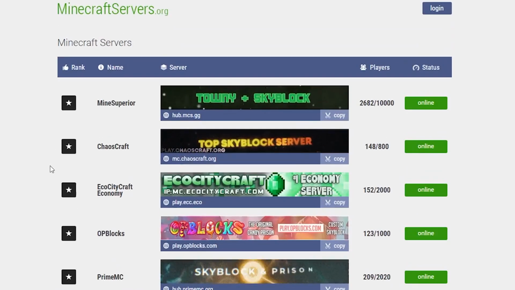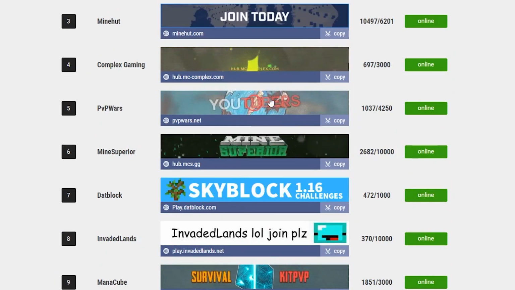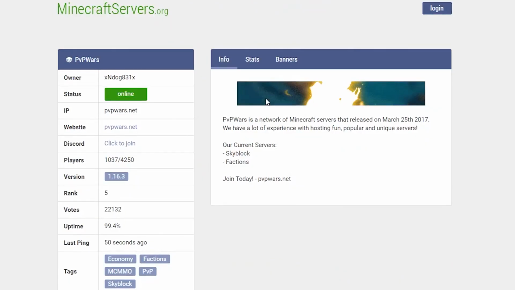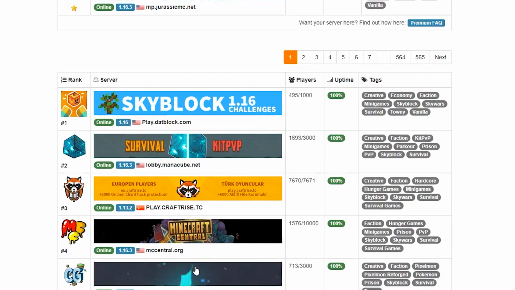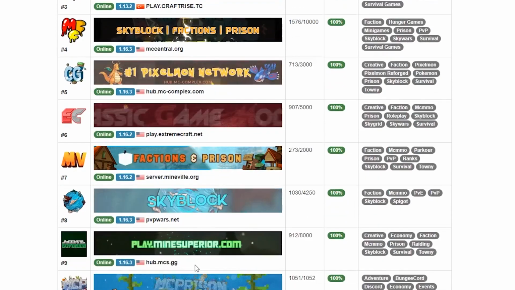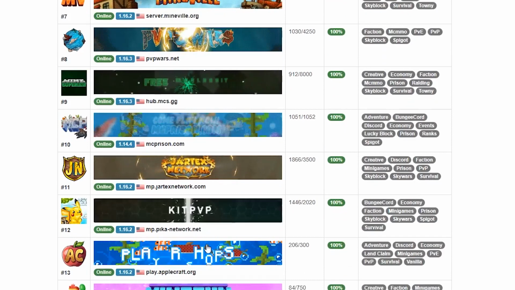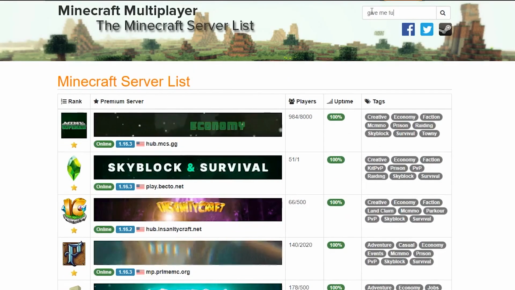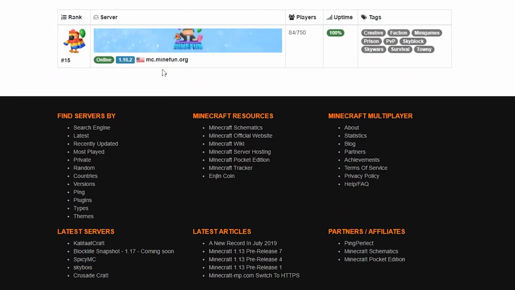A third great option is minecraftservers.org. Minecraftservers.org is one of the oldest lists around and is quite popular. It's always good to add your server to this platform, as many people do use it to find new servers to play on. Minecraft MP is another very popular server list. This is a great list for you if your server sets out as a modded server, or a highly customized one. With the search platform on Minecraft MP, you can search for servers based on versions, ping, server types, plugins, and more.